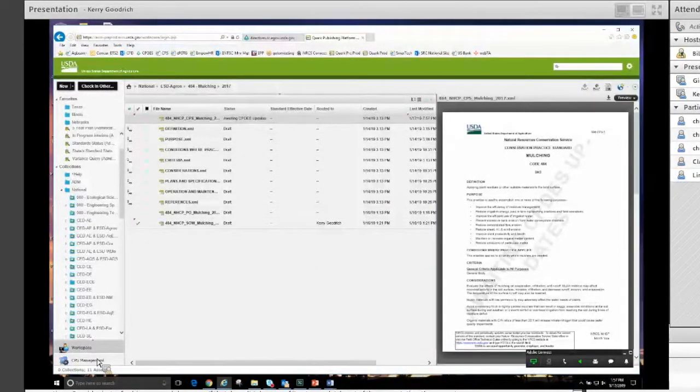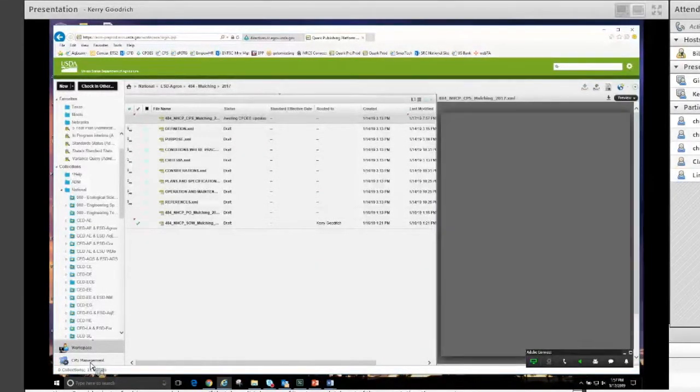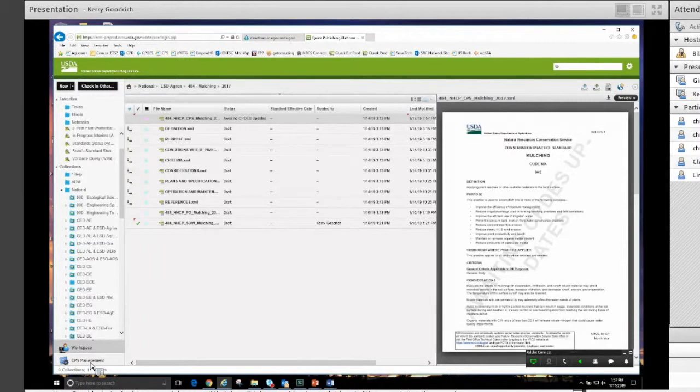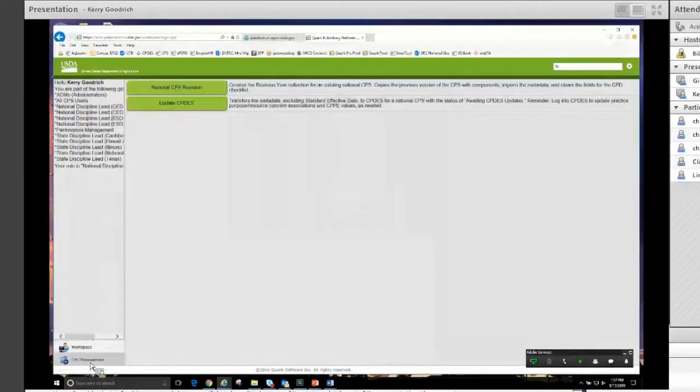We're now going to go down to the bottom, and you can see the bottom of my screen, hopefully. Is everybody seeing where I'm at under CPS management? Okay. And we're just demoing this. Where I am is the pre-production, the training site, not the actual site, and I know you guys are working in the actual site and probably don't have documents that you can or need to send at this point in time. So again, you've seen this page.